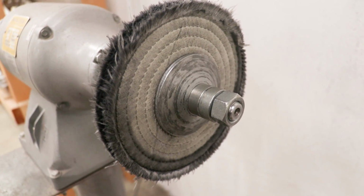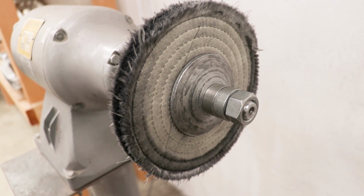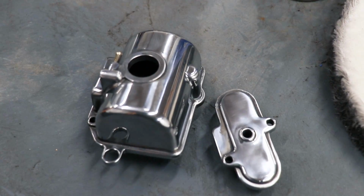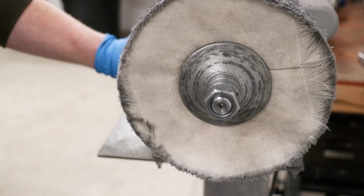So the wheel I was using earlier, this one right here, actually is not a sewn wheel. This one on the buffer is indeed. I came across it in the cabinet and it seems to work a lot better, a little more aggressive. After the first stage, this stuff is starting to take shape, but you just wait until the final stage is done. And that will involve using a loose style wheel along with a white rouge.